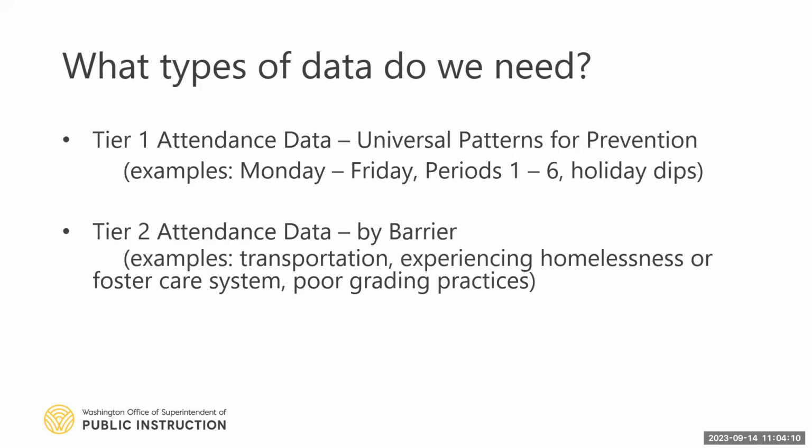Tier 2, you're really looking for the barriers and grouping by barrier. So in this environment, imagine you have a Tier 2 team, and they are looking at students who may not be coming because of a barrier. We gave some examples here: transportation, students who experience homelessness or are in the foster care system, or oftentimes our 9th graders, sometimes our middle school students, experiencing poor grading practices. And so they begin to lose hope and begin to disengage. So we have a group of practitioners really looking at this through the lens of barrier, not necessarily students, and thinking about what the students' problems are. You're really trying to assign staff to what we kind of call barrier busters.